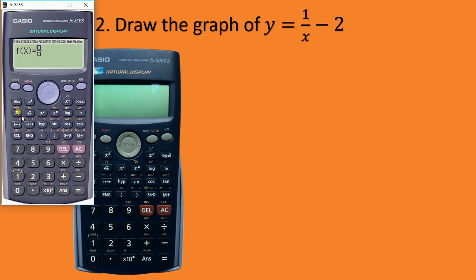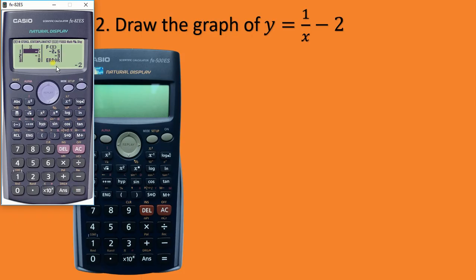So again, it's a fraction with your numerator being 1. Your denominator, move down your cursor, will be alpha x. Move your cursor, and it gets minus 2. So we have f of x equals 1 over x minus 2, which is our equation. We will enter that now using the equal button. No domain is given here, so if there's no domain given, we can start at minus 2 normally and end at plus 2, and step will be 1 and our table will be created.